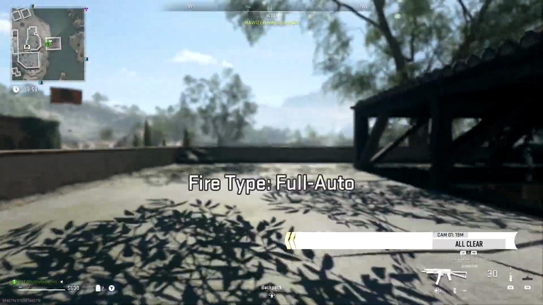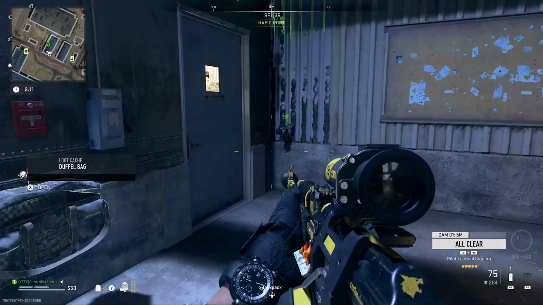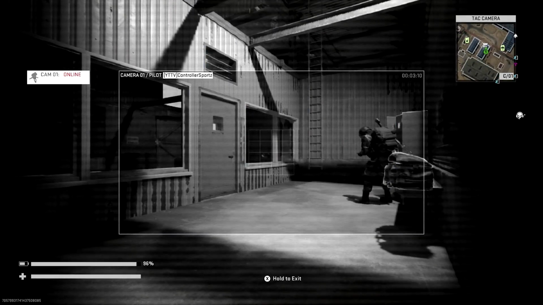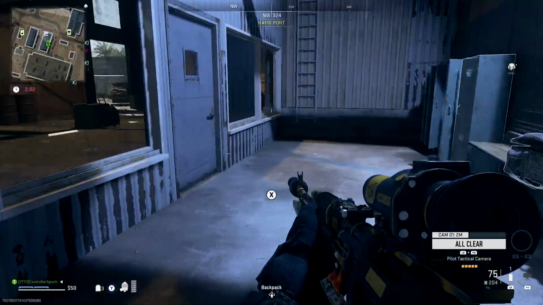When you're doing your looting and clearing out the area, make sure you look for some self revives. I shouldn't have to say this, but if you're going in solo, no one's going to be there to revive you, so make sure you try to have a self revive just in case you get taken down by AI or players. Pop yourself there and get yourself up.